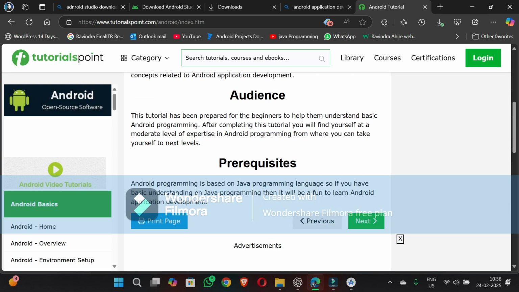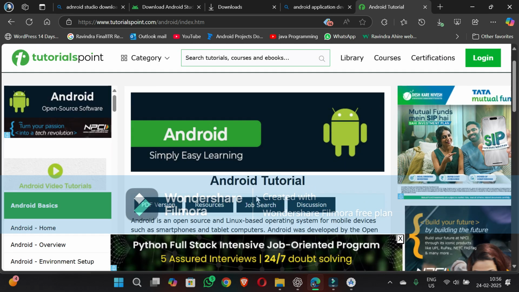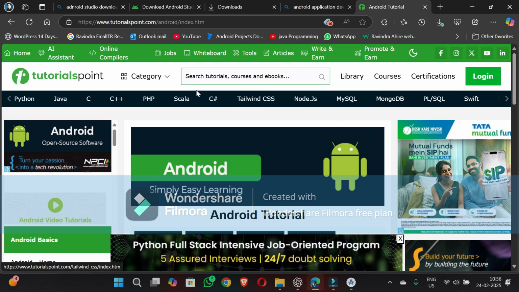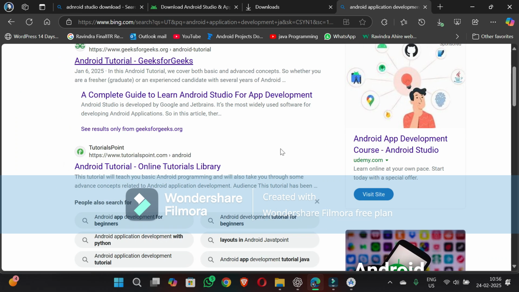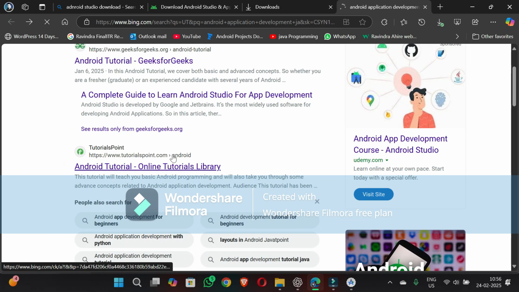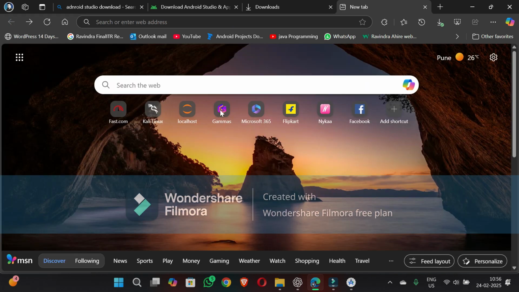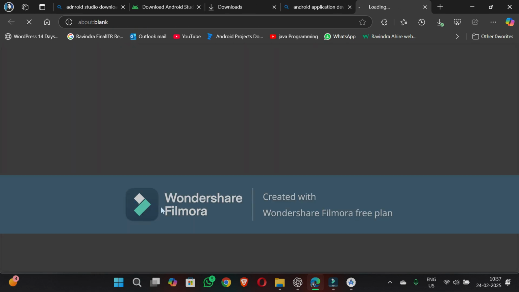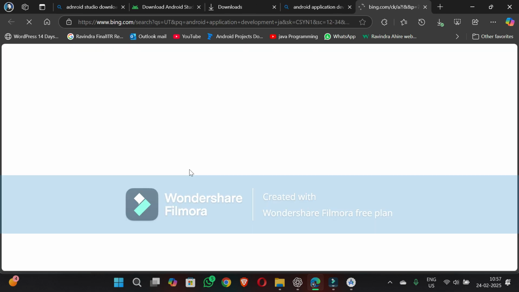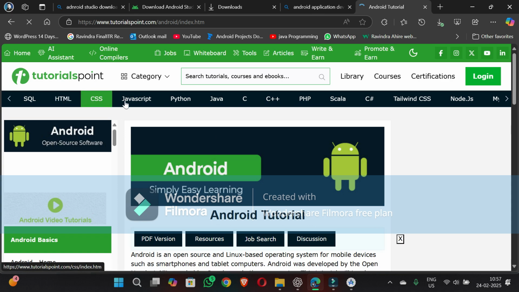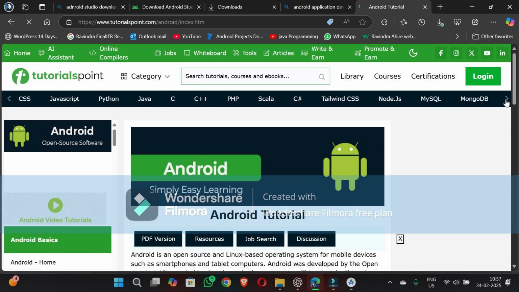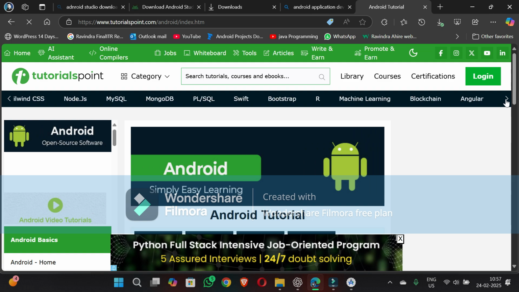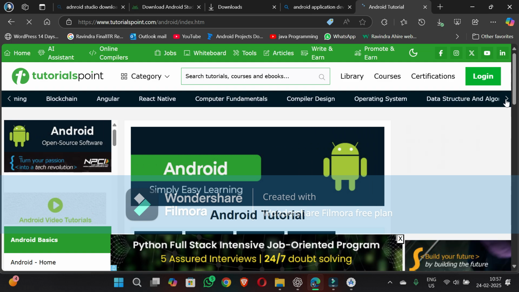Here are different courses you can take: SQL, HTML, CSS, JavaScript, Python, Java, C++, Tailwind, MySQL, MongoDB, machine learning, computer fundamentals, operating system, data structure, computer networks.